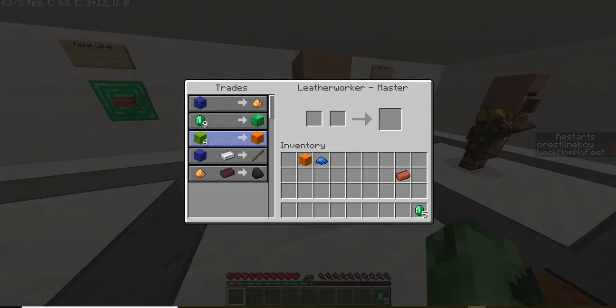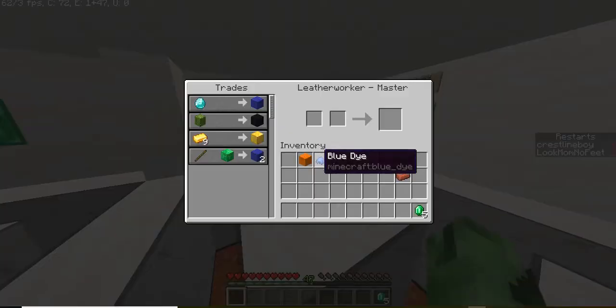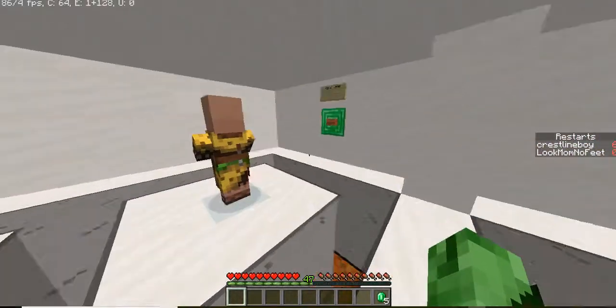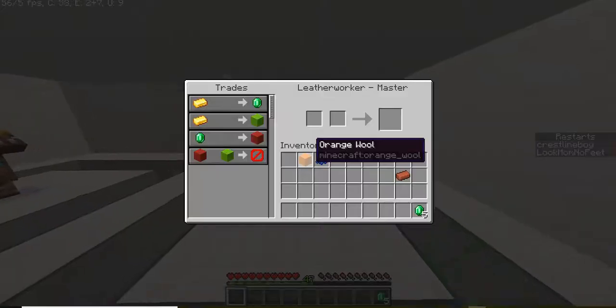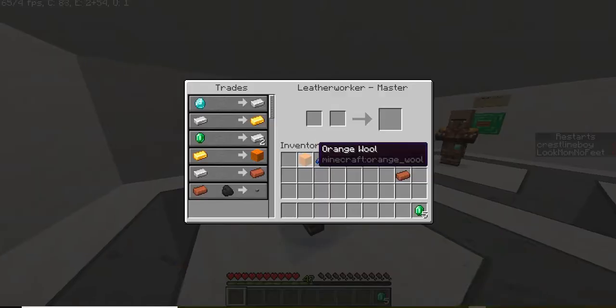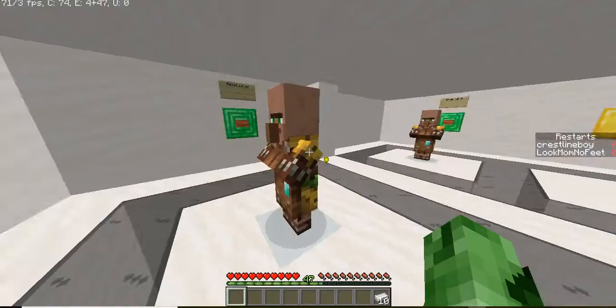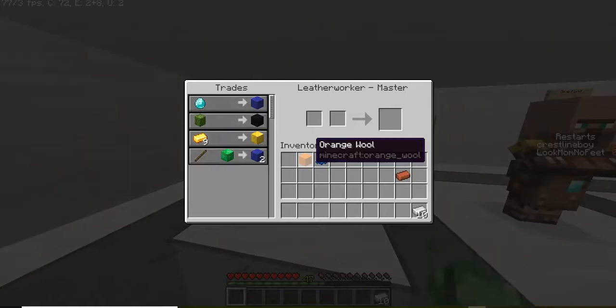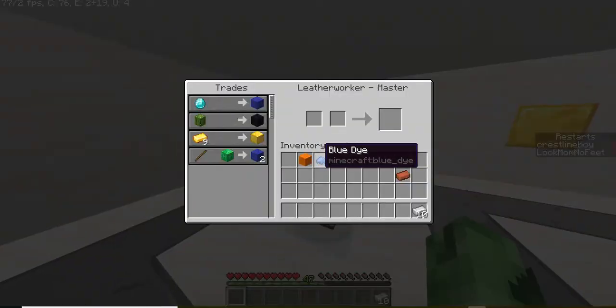Oh wait, for lime wool, for orange wool. The only thing orange wool gives you is a lapis, but you don't need lapis for anything. That's the problem. Okay, so there's more iron. The only thing that we can get with iron that we need is gold. And the stick. Oh my god, how do we get this?